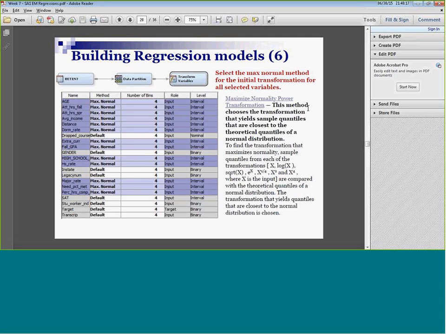Now, the max normal is a very powerful option, I think, because it looks at several different transformations for each of the variables. It doesn't have to apply the same transformation to all of them. You can apply a different transformation to each variable if that's appropriate. It tries all of these transformations for each variable: x, log x, square root of x, e to the x, x to the 1/4, x squared, and x to the 4th.